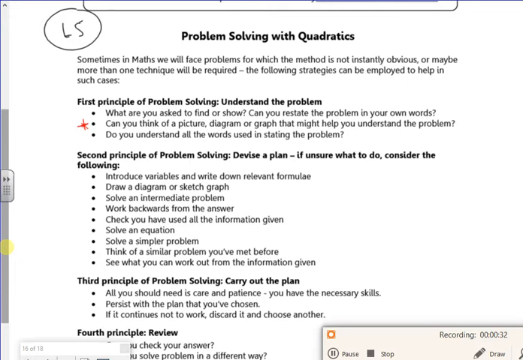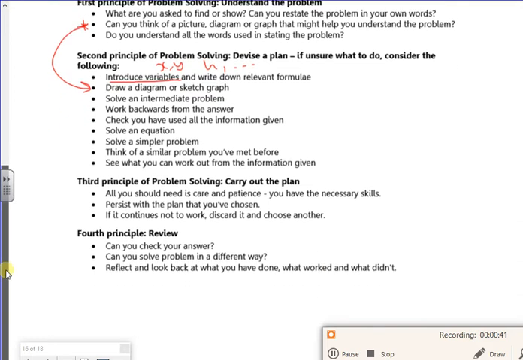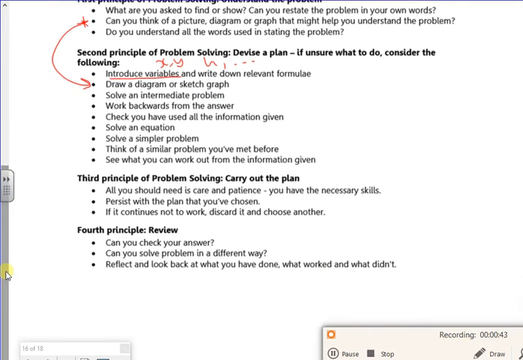So then introduce the variables, so x's and y's or h's or whatever you want to use. We've got our picture and then try and solve it. There's other stuff in there, so you can have a read through. Now in real life you're not always going to get it right first time, so you're going to be happy with the fact that some things can go wrong and then you just give it another go.